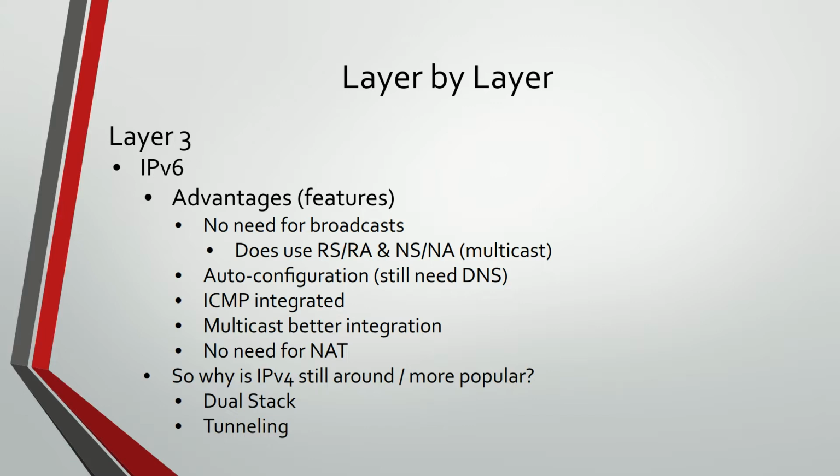Well, it's around. We do have this thing called dual stacking, where a lot of networks, ours included, have IPv4 and IPv6 running at the same time. We can do tunneling, so that means we can have one part of our journey go IPv6, tunnel it through an IPv4 network, and then have it end up at an IPv6 network on the other side. There's a couple different strategies that we can have them work side by side. Some would say we're doing a slow migration. Some would say we're having a stalled migration. Why aren't we at IPv6? That's a long story topic.